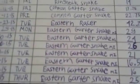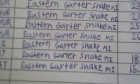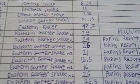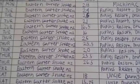From there, where it says Eastern Garter Snake, the first one all the way down, are all the snakes I caught in Michigan. All except that first one are in part 3, 2, or 1. And during part 1, at the end, I got snake number 300. So all in all, this trip was a good success. I only caught garter snakes, which is kind of surprising, a little disappointing. I was hoping I'd find a big water snake, but I could not manage to find any of them.